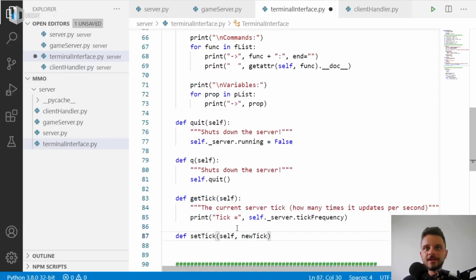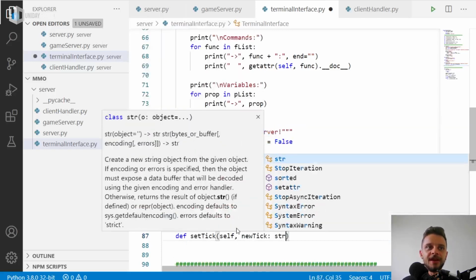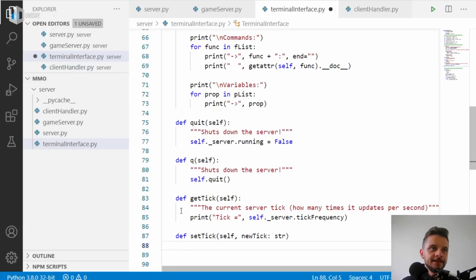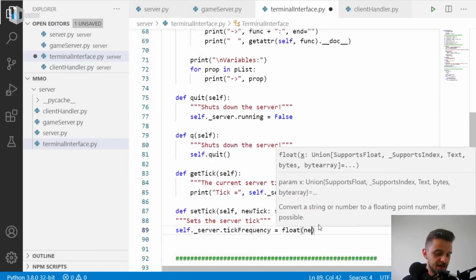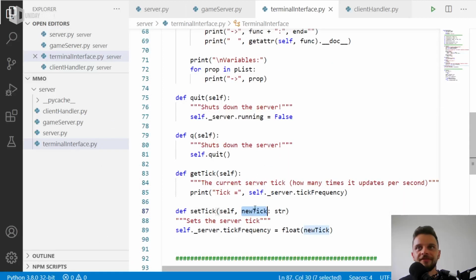New tick. This is probably going to be a string, okay, and it sets the server tick, and self.server.tick_frequency is going to be an integer. Let me put a float actually for the new tick, because if you put a float you'll be able to put values like 0.1, okay?